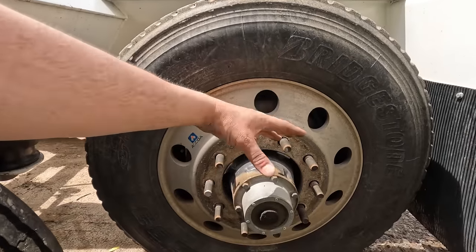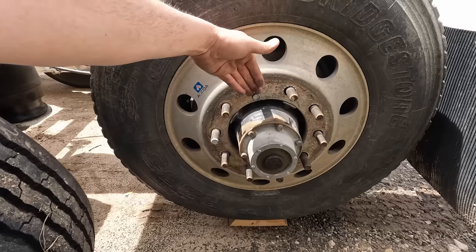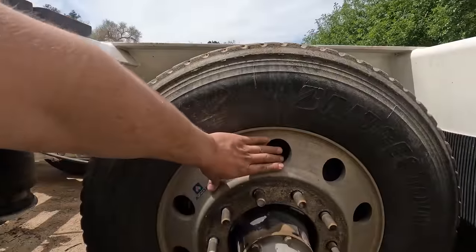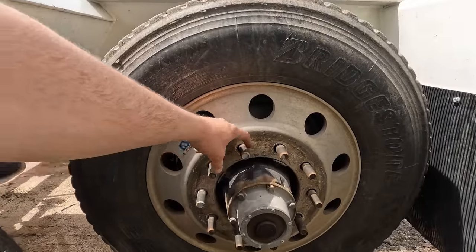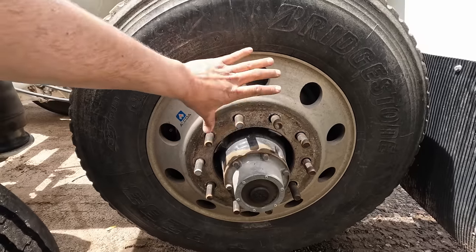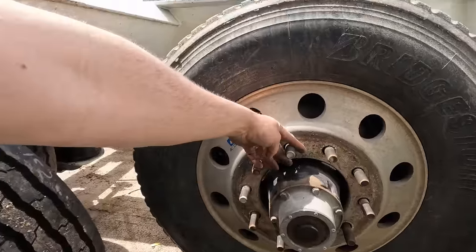From what I've been able to gather, and I'm probably wrong, but from what I've seen, this style is a lot more common on the newer trailers. You'll typically have one set of wheel studs or lugs that come through, slide both wheels over, and you just tighten them down. So on a lot of the older trailers, they actually run like a two lug style configuration. Basically, they'll put on your inside wheel, and these will actually have like larger holes cut out with like a bevel in there, and you'll tighten it down, get this first wheel on nice and tight, and then you put the second wheel on and tighten it down as well.